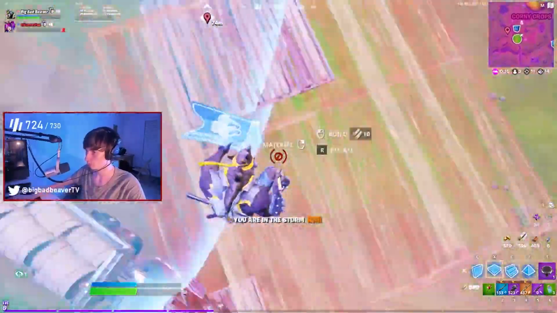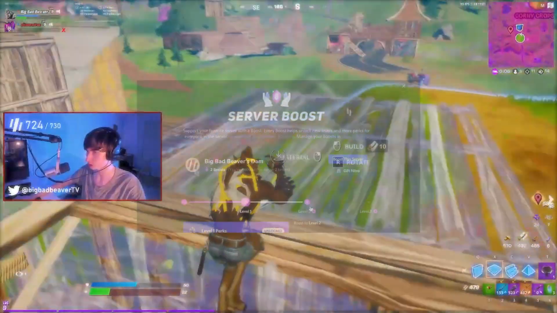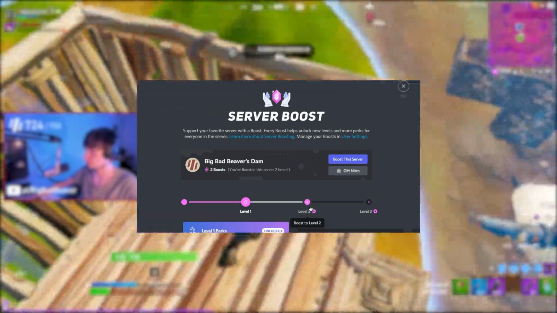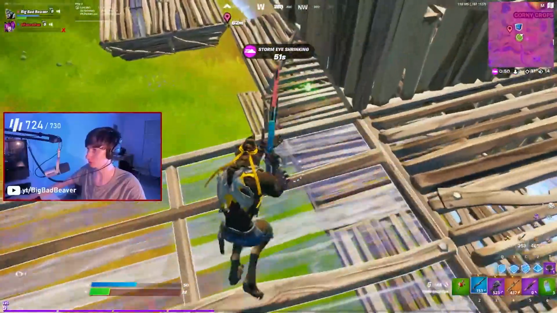I say eligible because in order to add custom role icons, you will need to have your server additionally boosted to level 2. Now, I'm going to be making a video in the future very soon about Discord boosting and some important changes coming, so if you want to stay up to date on that, I'd recommend subscribing.